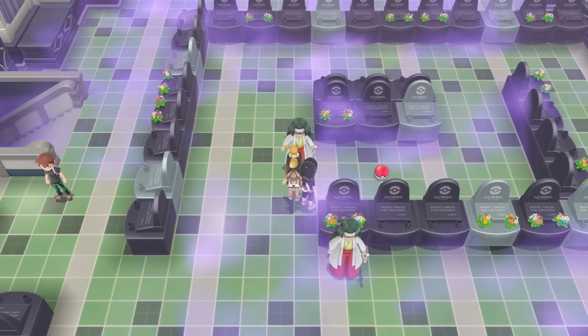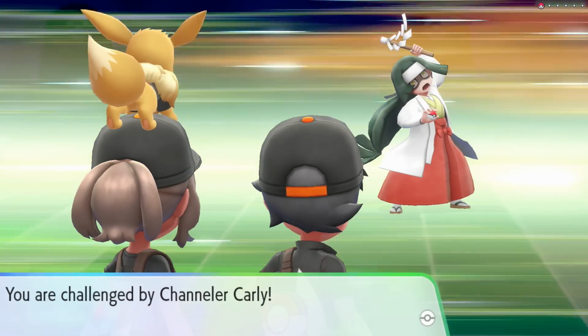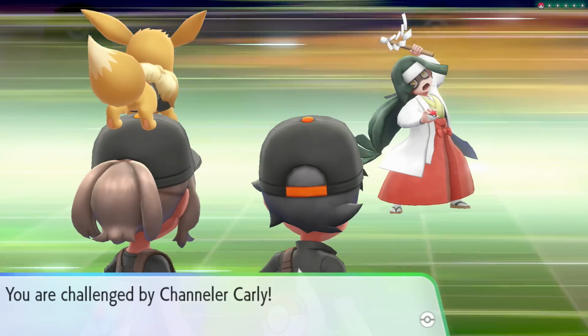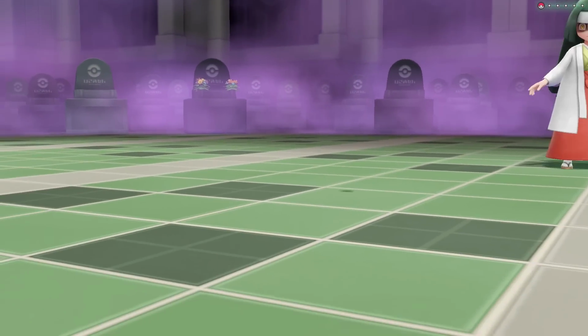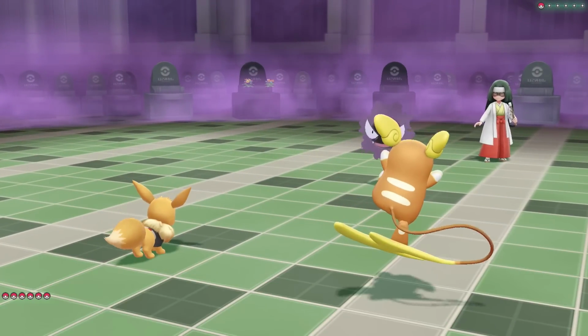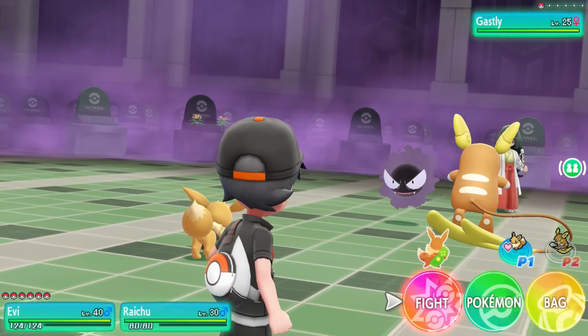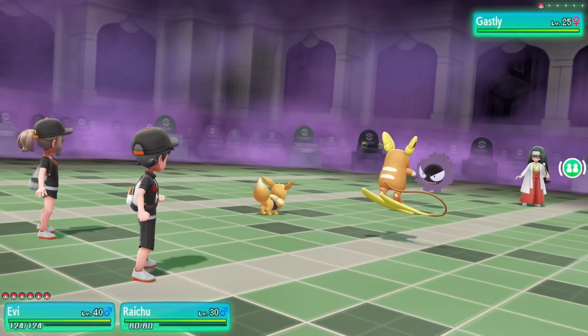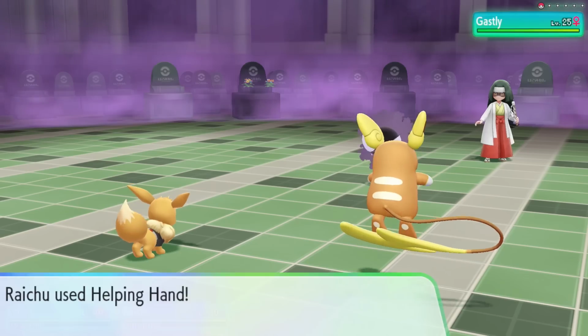Uh-oh, creepy lady, watch out. Something tells me she's more than a little wahoo. Oh, no. Yep. Oh, yeah. You're challenged by Channeler Carly, spelled with a C. Carly sent out Ghastly. Now, Payday is going to do absolutely nothing to them. Wait, Eevee has something to do. But will it affect Ghastly? Time to find out. It totally will. It's probably typeless and does boatloads of damage. Time to crush it.